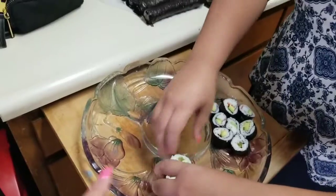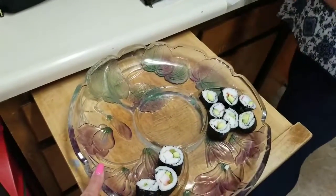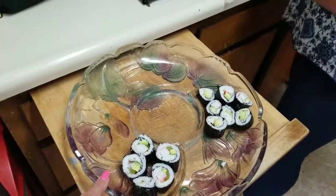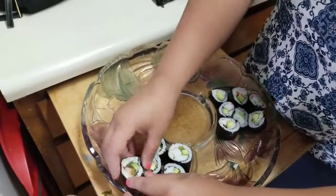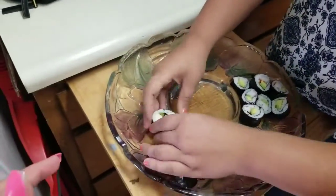It's looking really good. Let me tell you, this dish we got when me and my husband got married, as a gift. And 25 years later, it's still perfect and beautiful. I can't remember, I think it was one of the girls that I worked with at the bank.